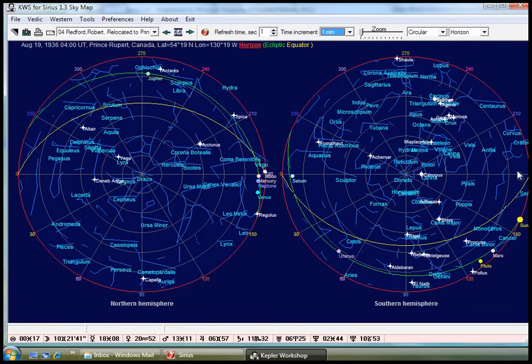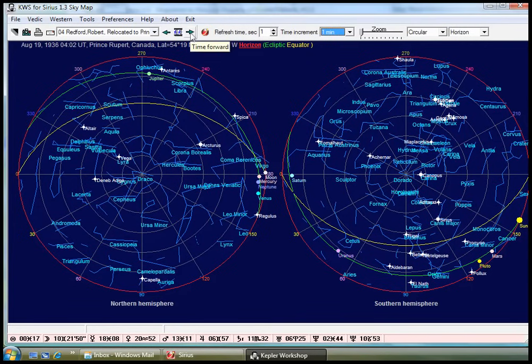One minute later, I'll go time forward, and I've got 1 minute increments. The sun has set. It went down, and if I keep going for the next 12 hours or so, the sun will go along here and then back up and rise again. Probably will rise over here. But anyway, it just set at 4 o'clock, 2 minutes before. If I go forward, 4:02, this is the time Robert Redford was born. Sun just set about 2 to 3 minutes earlier, and moon is almost ready to set. And that is shown, this is an actual picture of the sky. This is the actual real sky, where the planets really were when he was born.